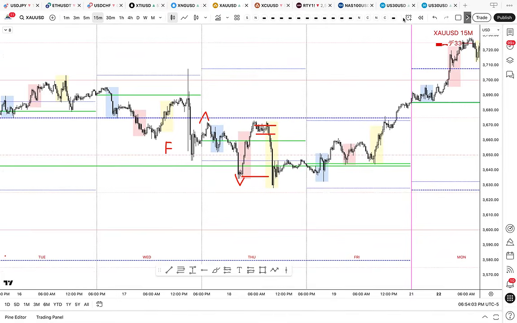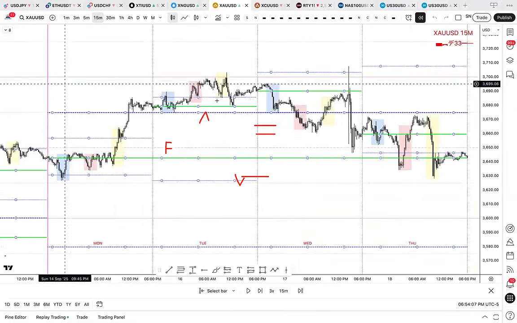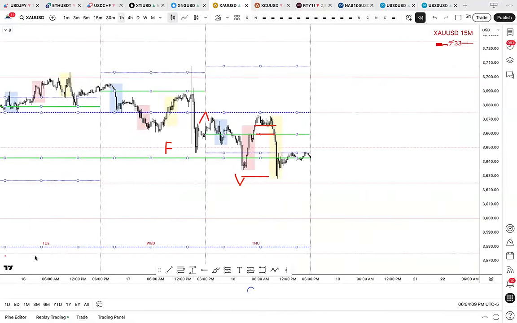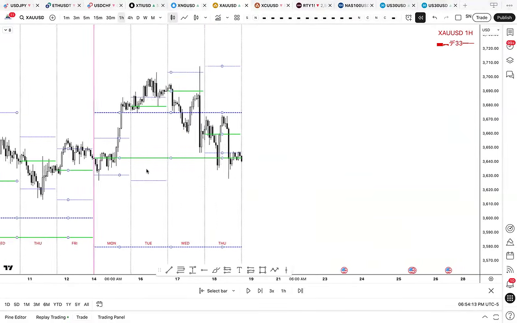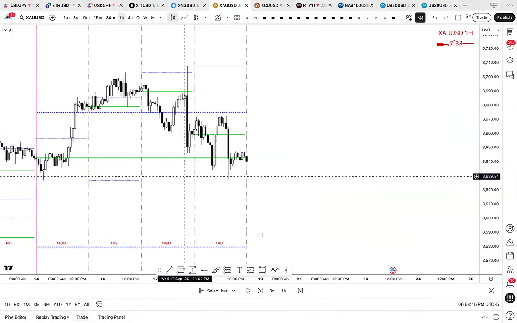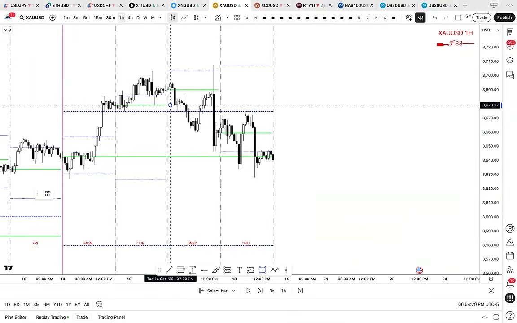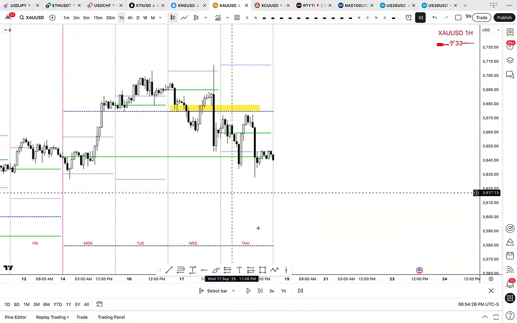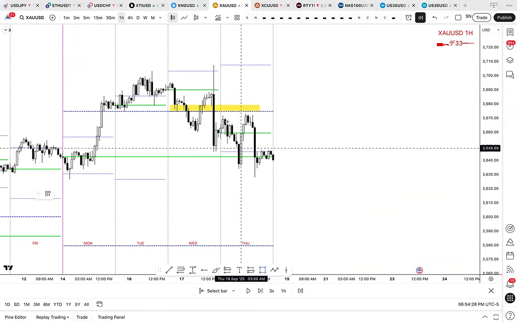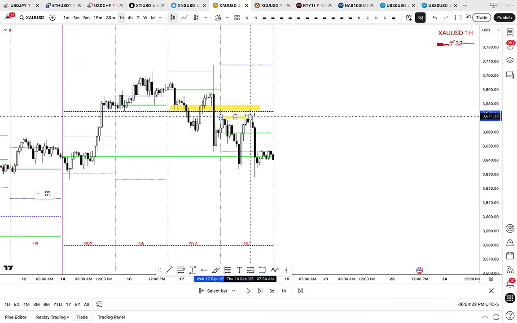continuation. Let me just zoom out just so I can show that not only am I focused on the model, but I am also just taking into consideration basic market structure. That's where they originally broke out. Okay, they don't retest it. If they don't retest it, remember, there's a reason why. That's because they put in a peak formation and they retested that instead.